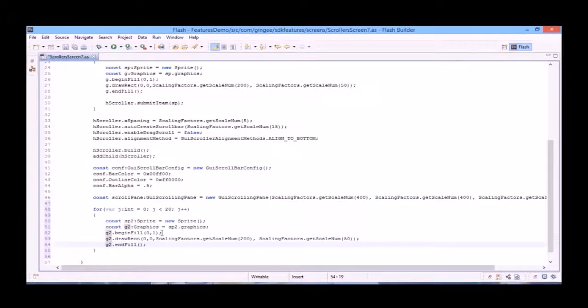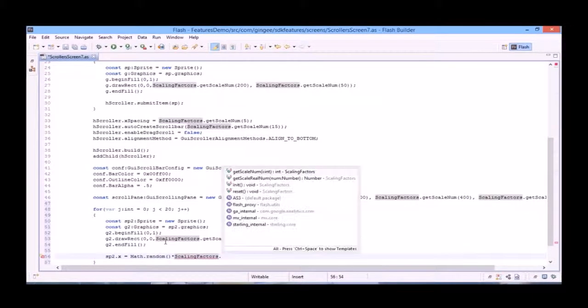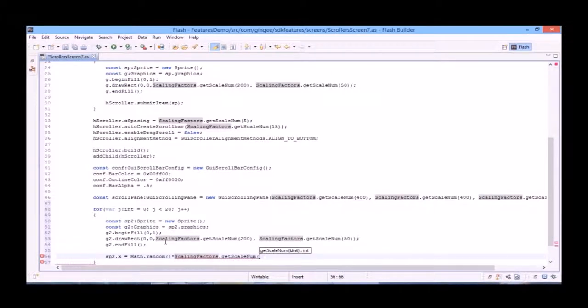And let's have our objects appear randomly inside this pane. To do that, we're going to just type Math.random. We'll do this for both sp2.x and sp2.y, times scaling factors.getScaleNum 600.